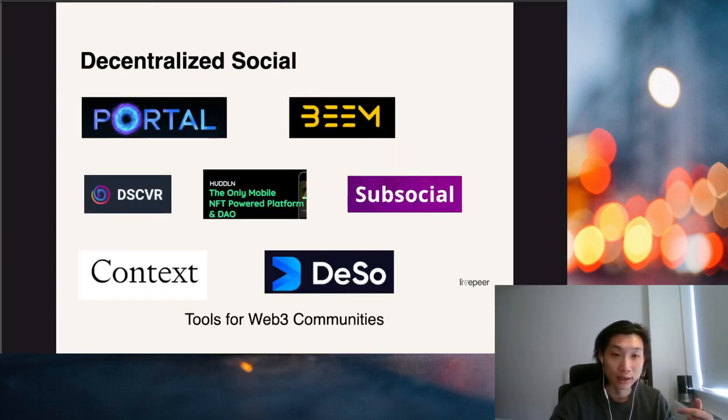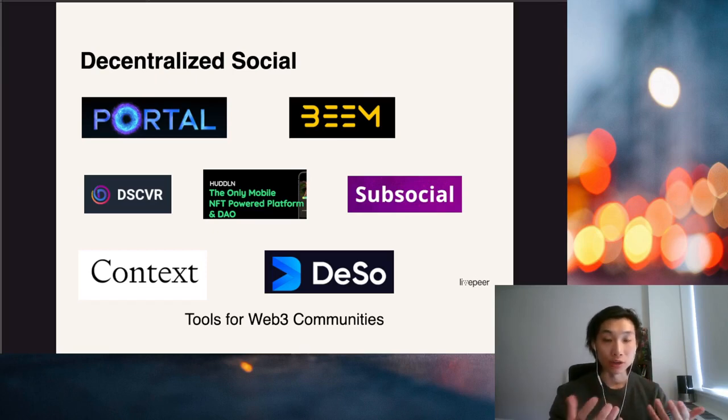Decentralized social application is another interesting area that we're starting to see some development. So Portal is kind of a Web3 version of Twitch. Beam, I would say it's a mix between a Web3 Twitch and YouTube. Discover is kind of like a Web3 version of Reddit. And there are some interesting communities that are forming around these Web3 decentralized social projects. Some of these projects offer a token so that the users can actually become an owner of the platform instead of just being a product of the platform. And some of them have even more interesting incentive mechanisms to encourage content creation on the platform.